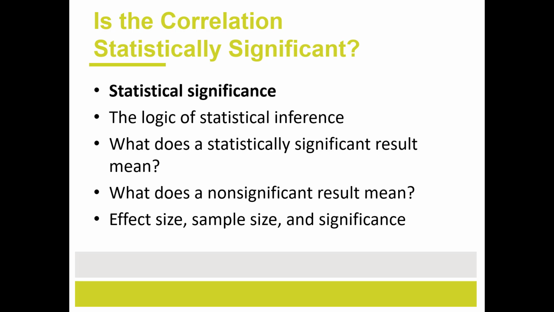The logic of statistical inference states that researchers collect data from a sample and make inferences to the population. Typically, what happens is the sample mirrors what is happening in the population, but this isn't always the case. If there's an association between two variables in the population, then there's usually an association in the sample as well. If there's no association between two variables in the population of interest, then there's probably no association in the sample.